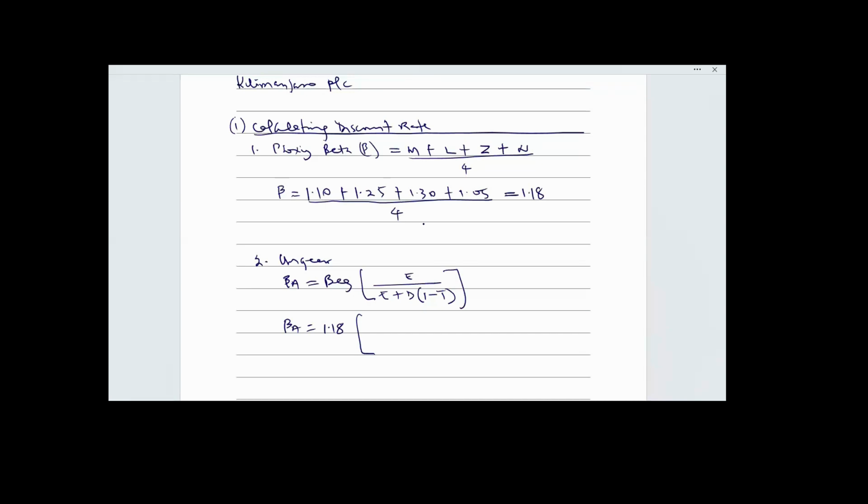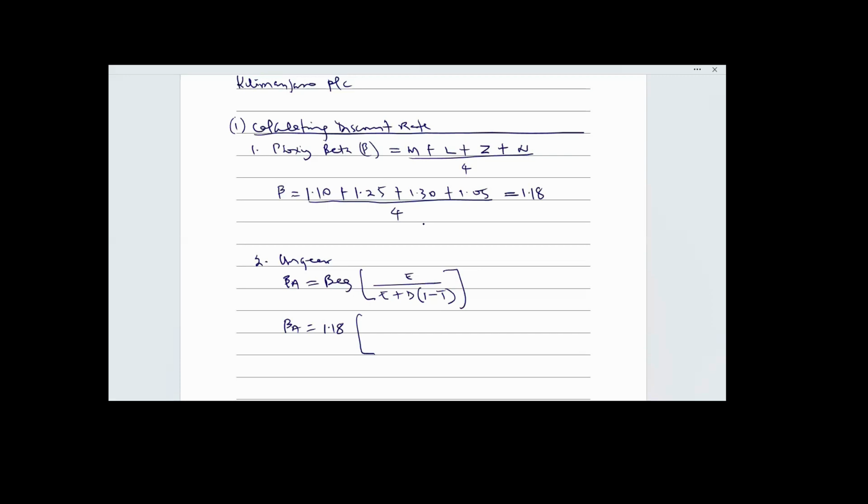For step 1 and step 2, we are going to need the information of the proxy companies, not the information of Kilimanjaro, which is the main company. That is, the equity value, the debt value, and the tax rates of the proxy company are what we are going to use in step 1 and 2. But from step 2 up to step 5, you are supposed to use the information of the main company, which is Kilimanjaro. So at this point, I need to go and calculate.